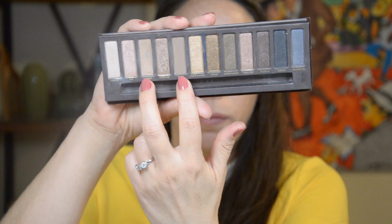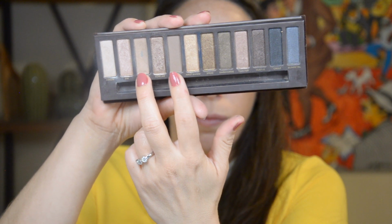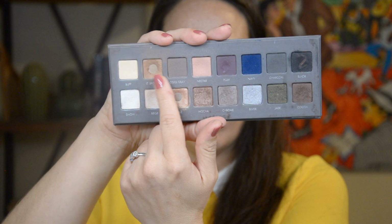Let me show you some examples. I have some optional eyeshadows that can substitute for bronzer. The first one is from the Naked One eye palette from Urban Decay, and that could be a good option if you're very fair. I also have the Lorac Pro Palette number 2 with the color LT Brown that I can use on myself. This is a color that really suits me. And the last one is from these Ben Nye eyeshadows. If you are more on the darker spectrum of skin tone, this maybe would work for you. Just be gentle with it. So you don't have to use a bronzer, but if you do, it's best.